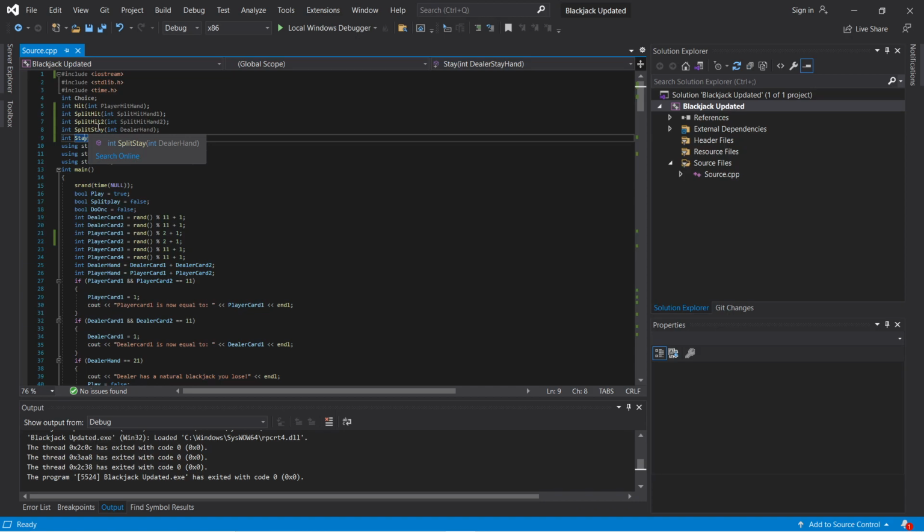You can split both 8s and then maybe get a 10 here, a 10 there, and then get 18 instead. So I added split functionality so that it's not just plain old blackjack, well, it is plain old blackjack.